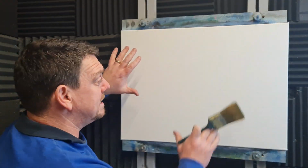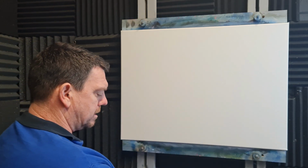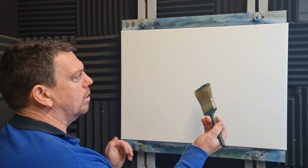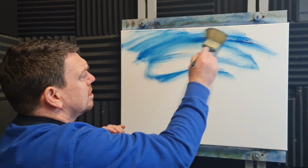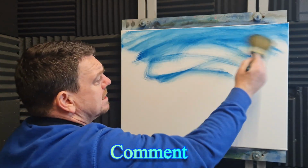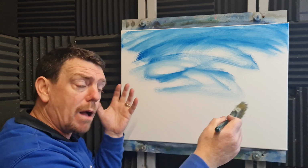We're going to paint a cold winter scene on this 18 by 24 inch canvas in oil paints. I'm going to take a dry brush and dip it into a little bit of paint thinner, just paint thinner, and then into some Prussian blue. Then I'm going to hit the whole canvas with this, just coat the whole thing to give it a blue tint. I don't really want anything more than a little bit of blue up there so we can put some nice colours on, but I want the paint thinner to evaporate.